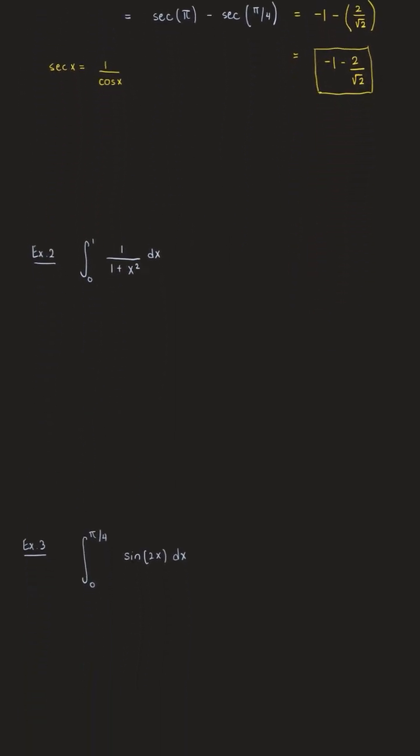Okay, let's take a look at a second example. Here we want to find the integral from 0 to 1 of 1 over 1 plus x squared. So if we think about a function whose derivative is 1 over 1 plus x squared, you might recall that this will be arctangent or tangent inverse. So we first find the antiderivative, tangent inverse of x. I'm going to use notation to remind us that we need to evaluate from x equals 0 to x equals 1, and then we'll write out the fundamental theorem of calculus that tells us we're going to evaluate tangent inverse at 1, and take away what we get when we evaluate tangent inverse at 0.